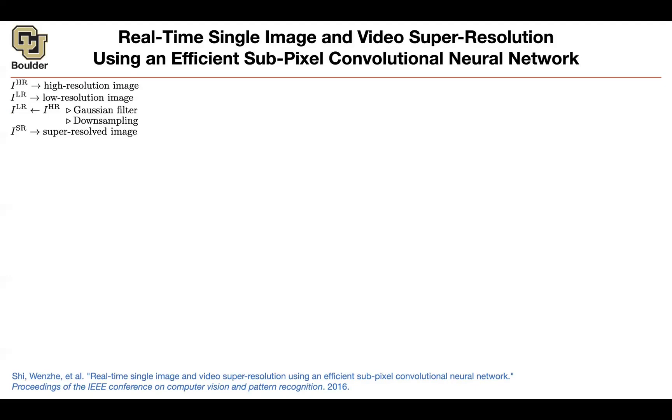The super-resolved image is what's going to come out of your algorithm. You're going to compare ISR versus IHR. You're upscaling from your low resolution to the high resolution - maybe your low resolution is 2x, 4x, or 8x smaller. It has a height, width, and red, green, blue channels.